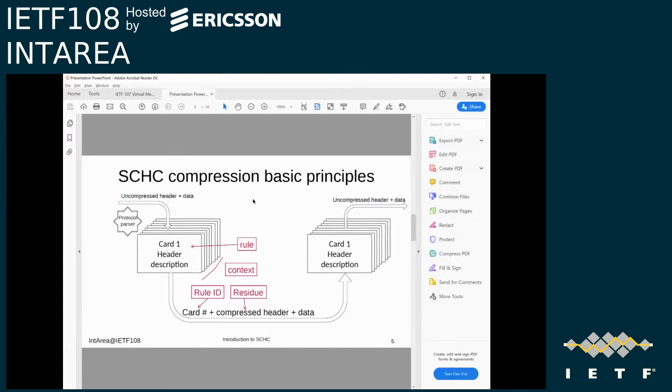When we have found it, we send the card number, some compression residue, and the rest of the packet, the data. It arrives at the other side, which must have the same list of rules, and from the list of rules it can reconstruct the packet.